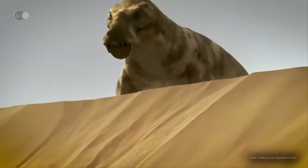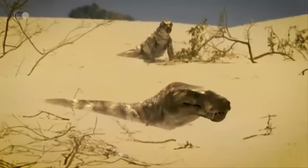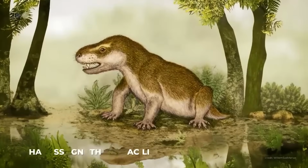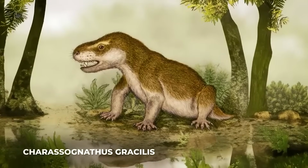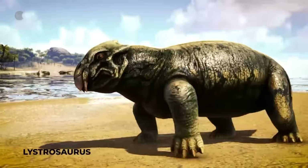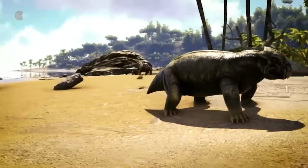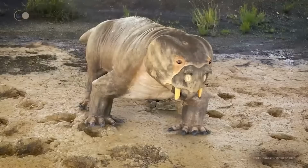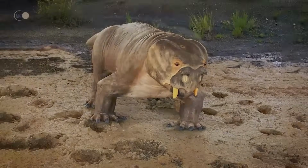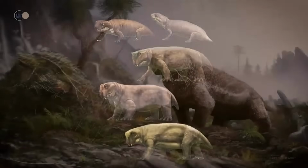Before moving on to the second group, the sauropsids, which are also important in today's world, let's take a look at the two characteristics of cynodonts and dicynodonts that scientists have recently discovered: dentition and thermoregulation. Dicynodont means two dog teeth. This is an order of herbivores. In addition to its upper jaw tusks, the dicynodont had a turtle-like beak, which it used to chew its food. The dicynodont order was highly diversified, with members ranging in size from a rat to a large elephant.